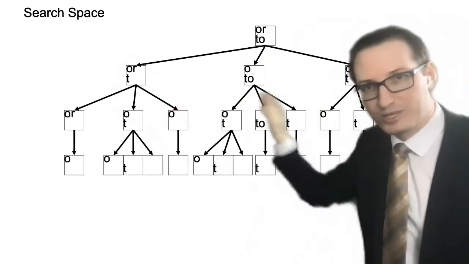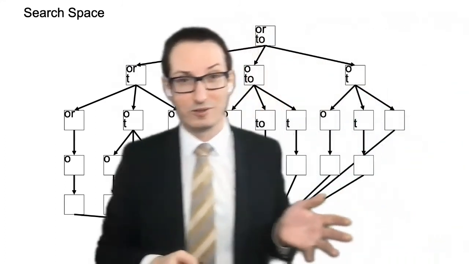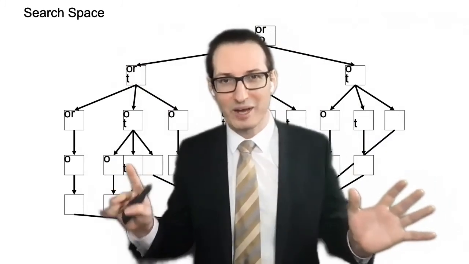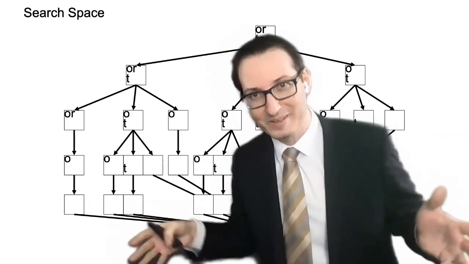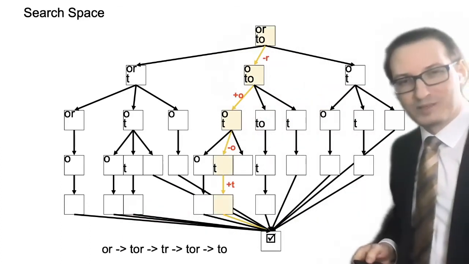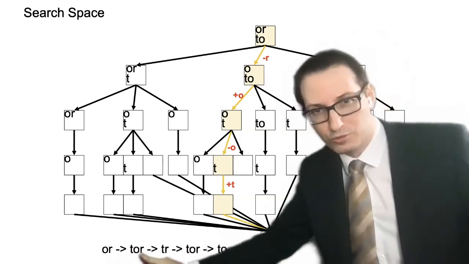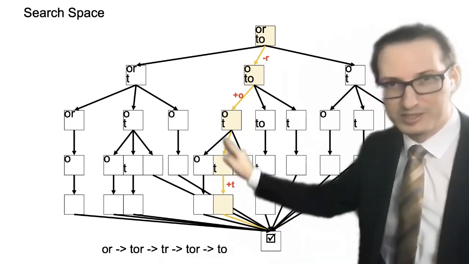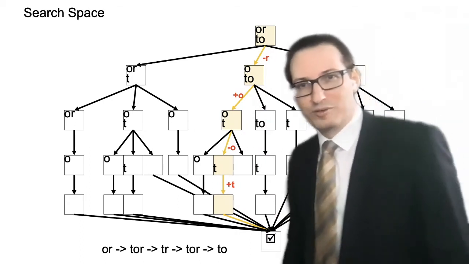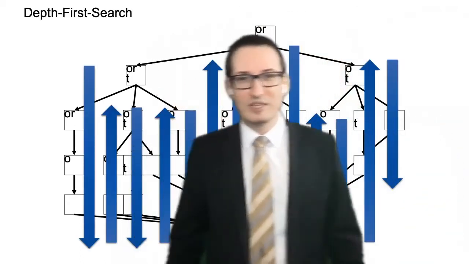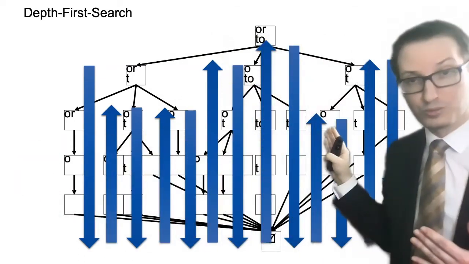And then you just continue recursively, and then you have all the possible ways that you can edit one word into the other. This is absolutely huge. Here I did it with just 2-letter words. You can imagine what it's going to be if you take longer words, right? So this is absolutely huge. This is an example of an edit from "or" to "to", and that was this path. Every path in there corresponds to one way of editing. So if you want to look for spelling mistakes, you basically need to go through that search space to compute the edit distance, and you just need to find the shortest one.